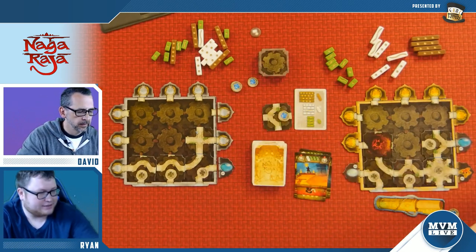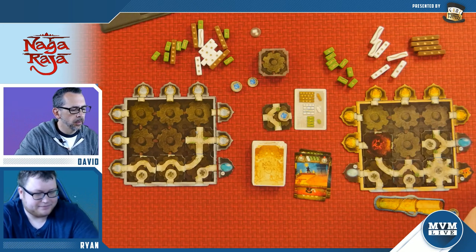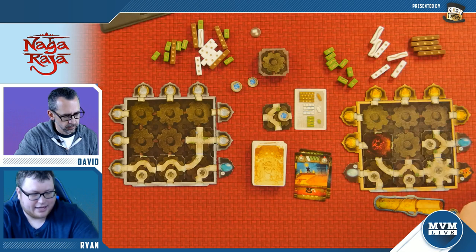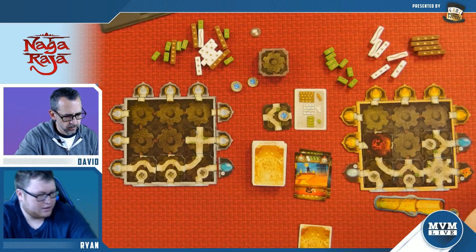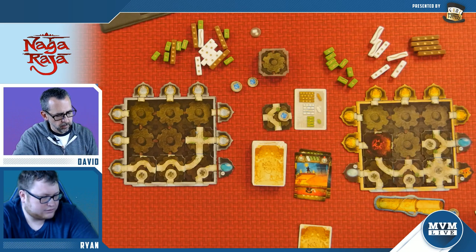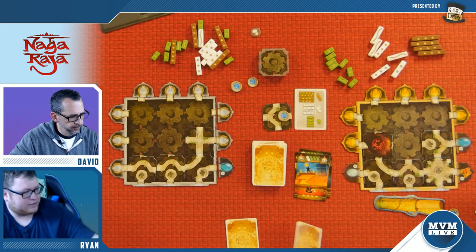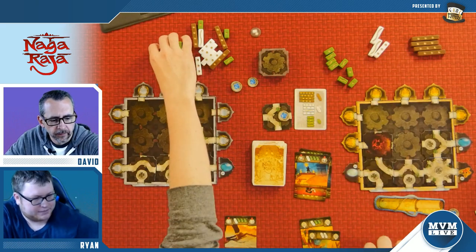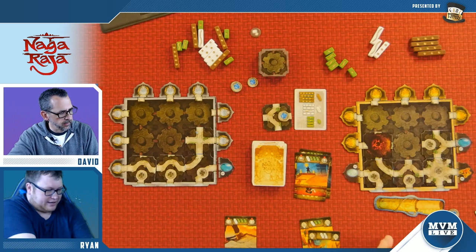Oh, another one of these? I don't know. I guess I'm going to go with two. I think I can do something with that tile. I'll go with one. All right. Got three whites and two greens. Three greens and a white. All right, let's see what we got here.